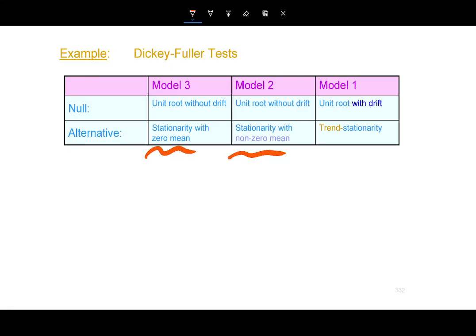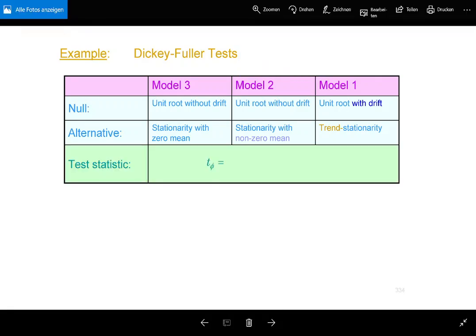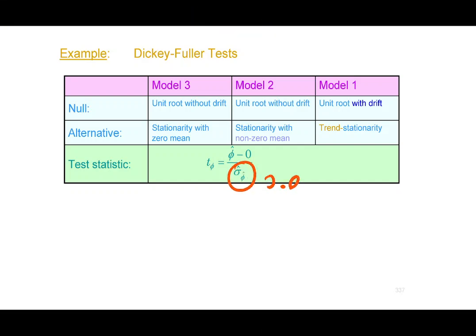Okay, that's the issue. Now, the test statistic is always going to be the same for every single one of them. That's simply just a t-test statistic that you know. This is the standard error of phi, the standard error of this parameter, and we already considered how to calculate it, even in the multiple setup. So you know how it works.